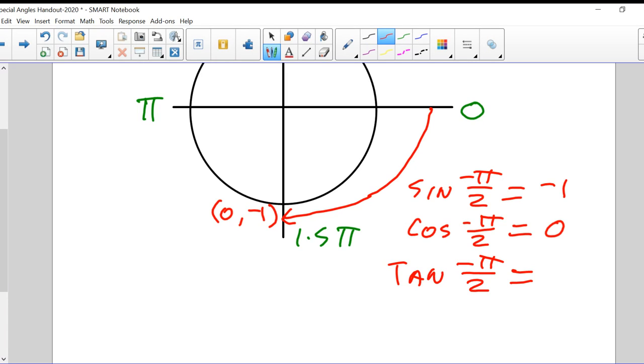So let's just make sure we're clear on that. Okay, all right, good. So I'm asking about minus pi over 2 now again. It's y over x for tan. So yes, it's undefined. That's the answer to that question. I know we're coming up to the end, so we can fill that in for minus pi over 2. Let's try one more and then I'm going to stop.